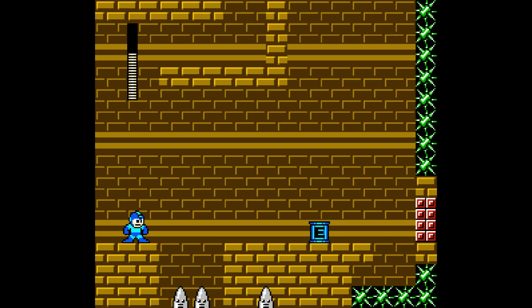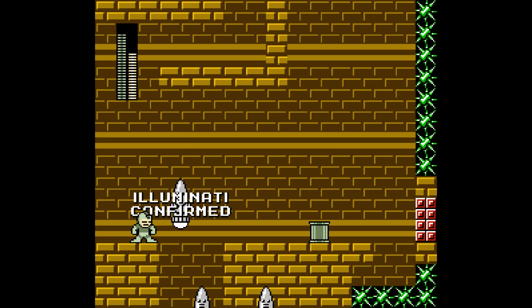So, let's break out our handy dandy weapon. Quite frankly, this weapon, the Illuminati tape, has been the best weapon so far. It's so freaking useful, look at this. Boom. And it's the one thing that stops these guys, so I can just move on unhindered.